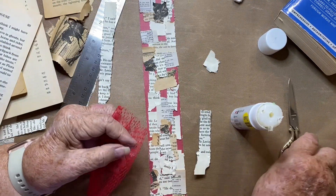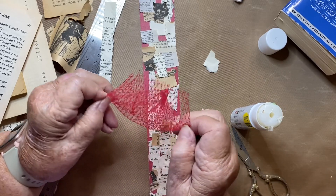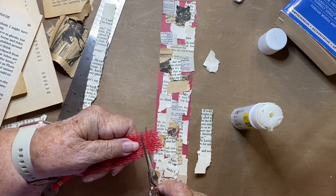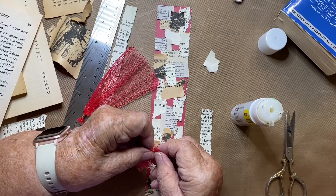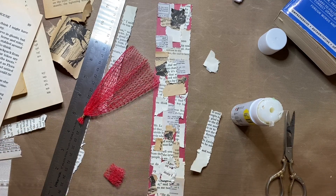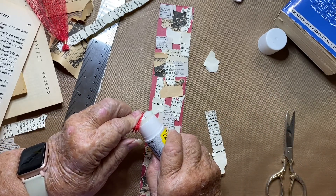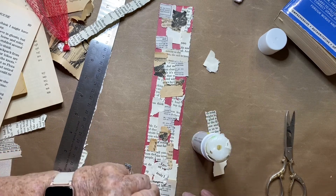I have something here a little different that I can put on — it was in my scraps. It's a type of netting, kind of like what you get oranges or grapefruit in. I just have a small piece of it and I thought maybe I could put a little bit on to make an interesting touch to the background. It's real thin, so it's going to be hard to glue down unless I kind of fold it over and make a little mesh out of it. Then if it's too much in a spot, I can always cut it back down to a thinner layer. My glue stick is kind of on the soft side today, so maybe that will help.